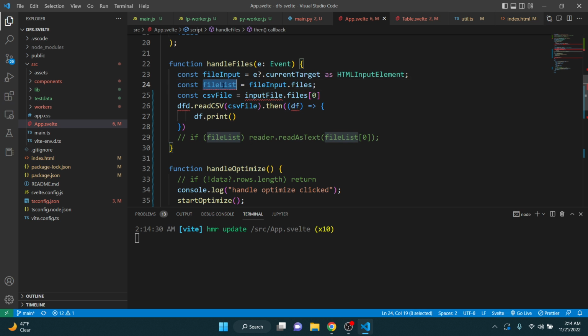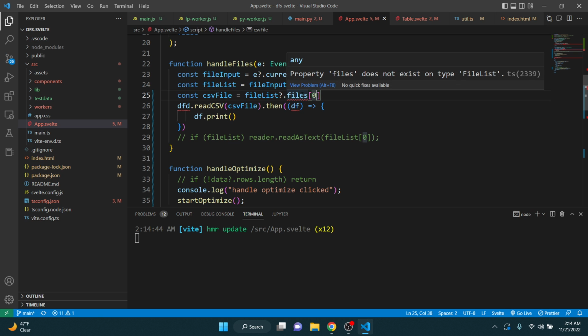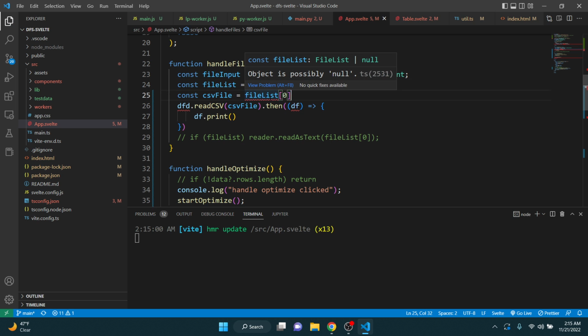CSV file, file list, files. Files does not exist on file list type. Oh, right. File list 0. Object is possibly null.